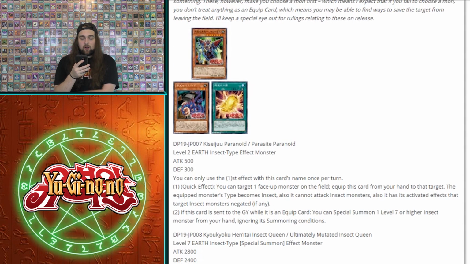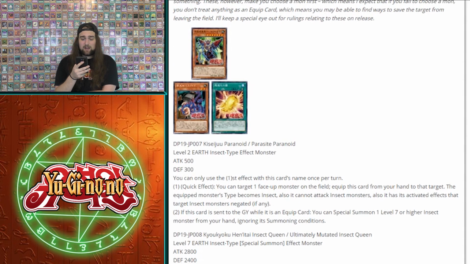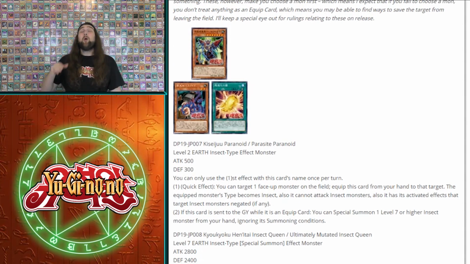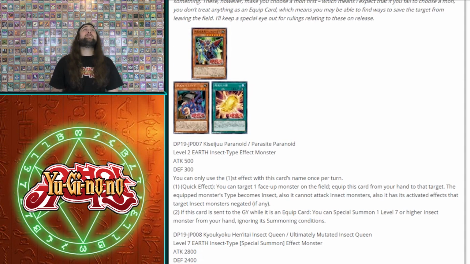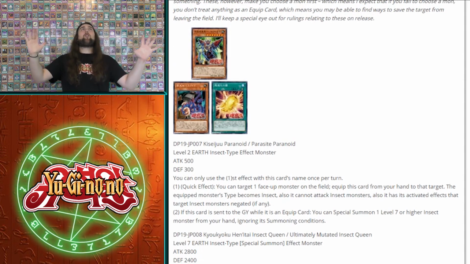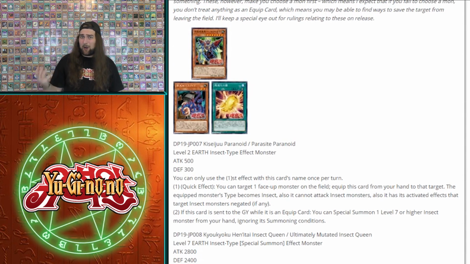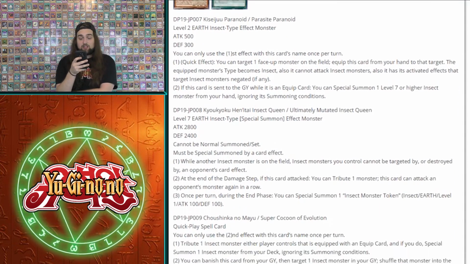Effect number 2. If this card is sent to the graveyard while it is an equipped card, you can special summon 1 level 7 or higher insect monster from your hand, ignoring its summoning conditions. Woo-hoo-hoo! Perfectly Ultimate Great Moth Turbo. What? So that's even more busted. As if Larvae Moth Turbo wasn't just the best deck of all time already. Now it's gonna be like Perfectly Ultimate Great Moth Turbo. That is just broken.